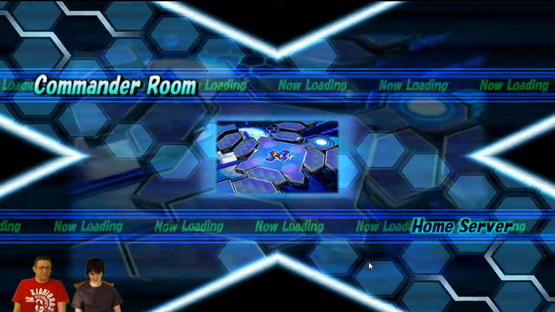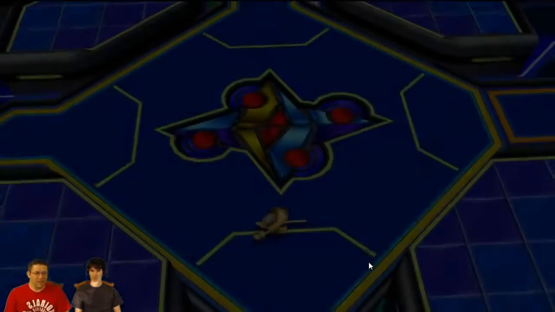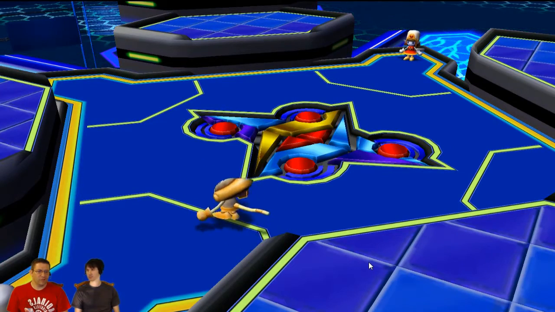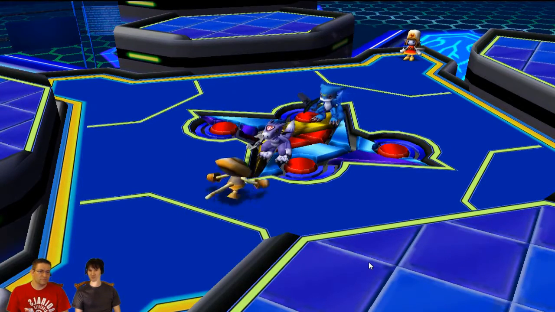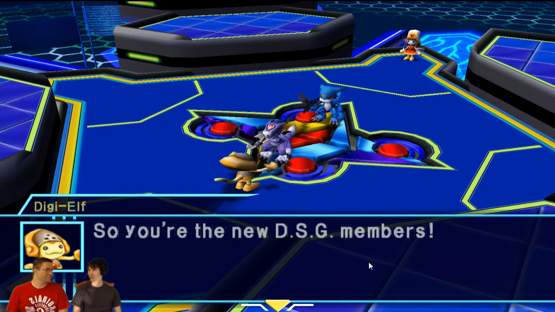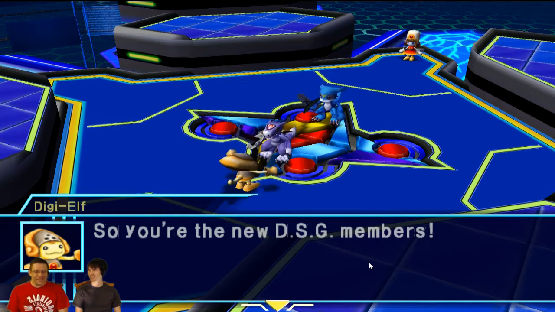I guess it would be A on an original controller. Whatever. The commander room. It's a monkey. That's not the commander. So, go ahead. You gotta do your high voice on this one. This isn't the same person.